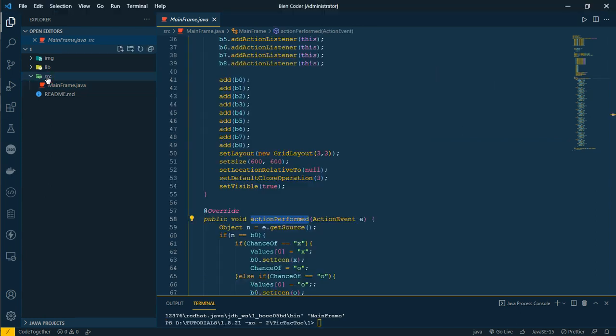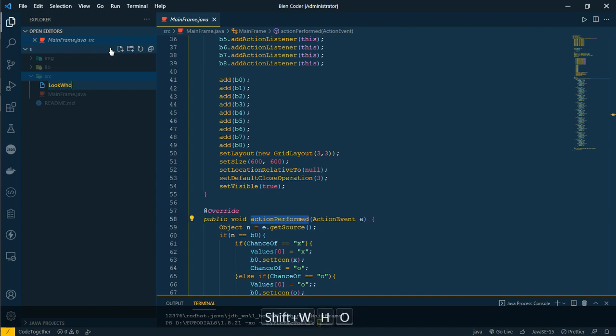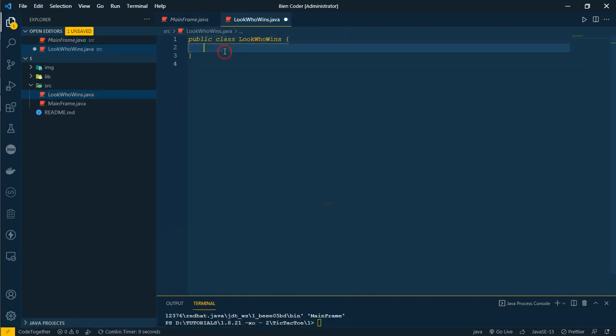So let's start. I will create a new file in our source folder called LookWhoWins.java, and this will make a Java file for us.